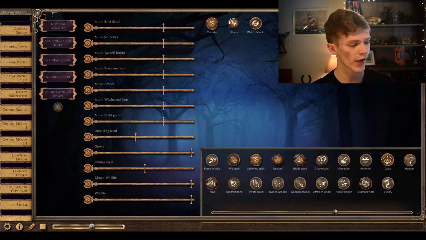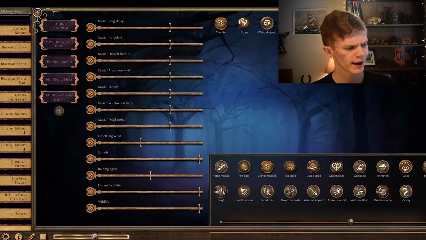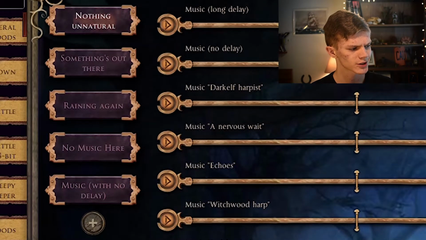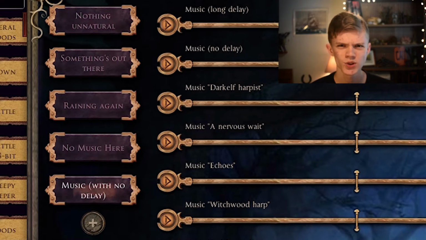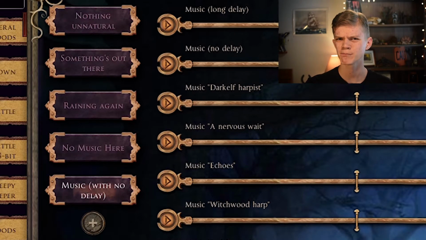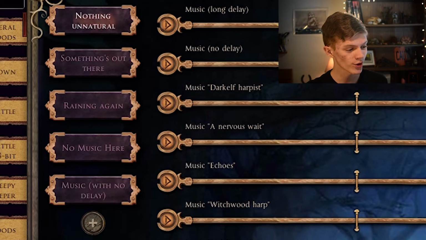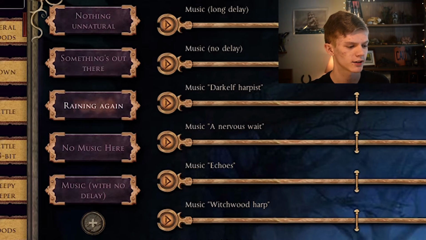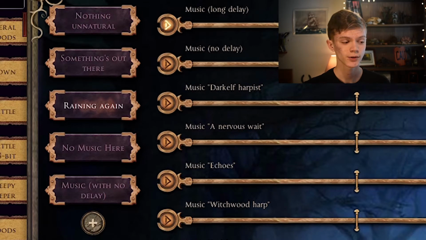To the right of that column of sound sets, we have these little purple boxes. Raining again, no music here. Music with no delay. What do these exactly mean? Well, these are presets for these specific sound sets. So I'm just going to click on Raining again. And then we can hear that rain comes in.